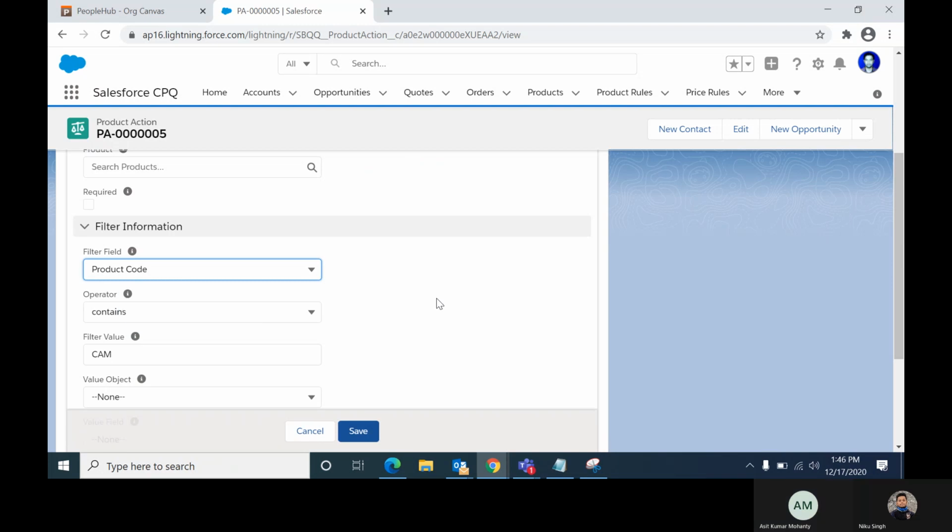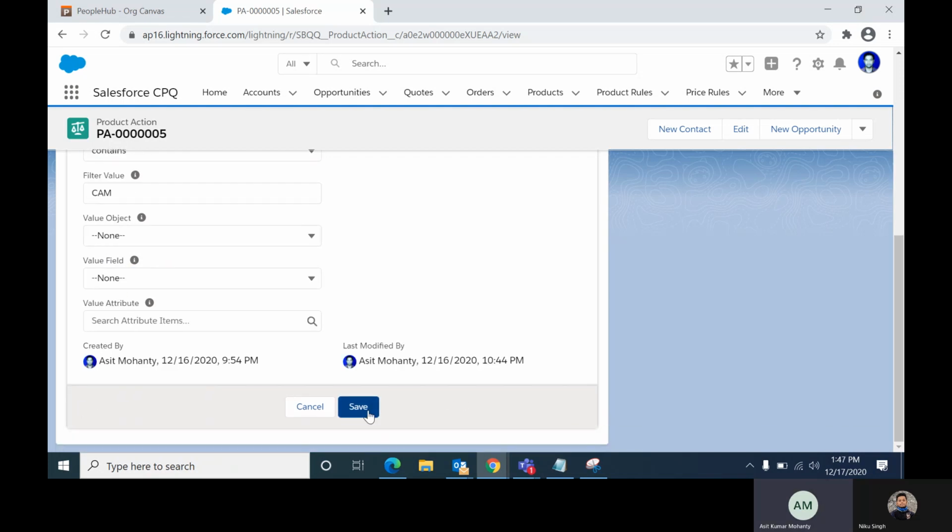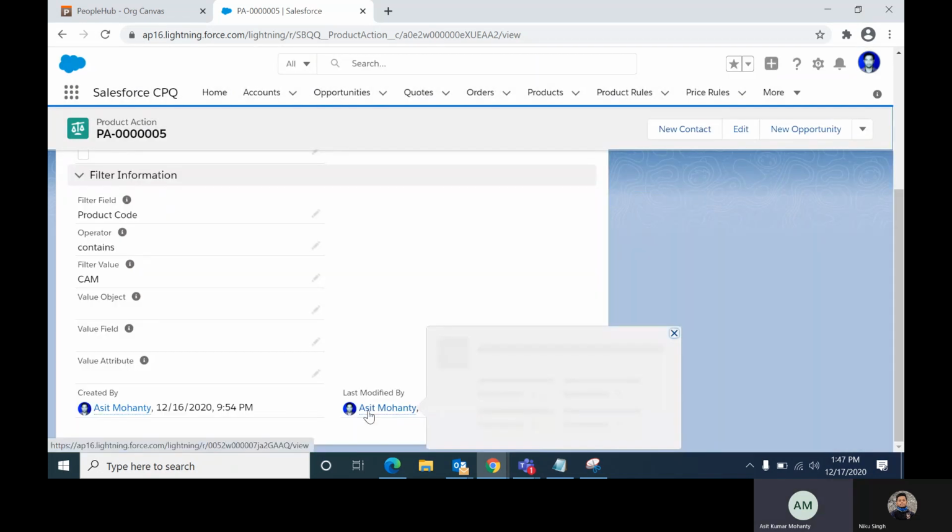That's it. This is my action. The action is: whichever product codes contain cam, display only those products under that camera feature. All right, this is what I have set.